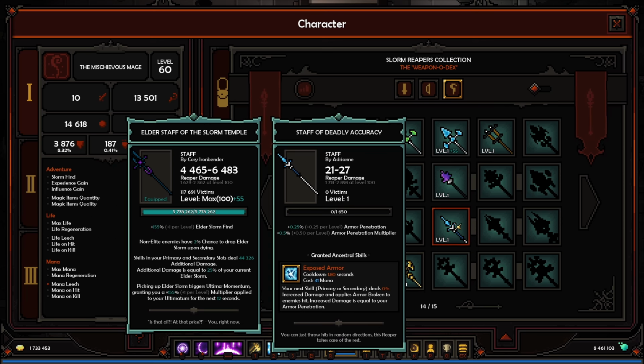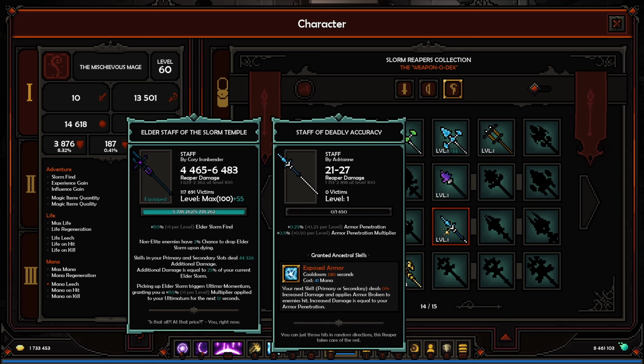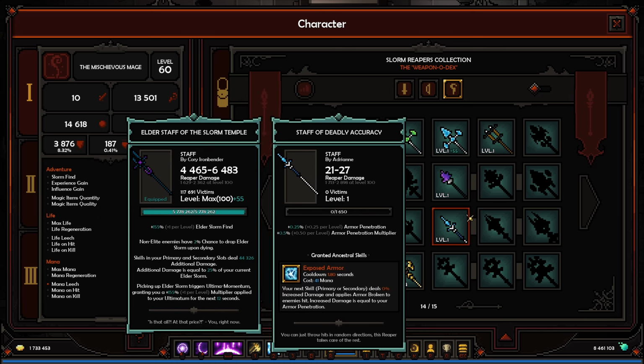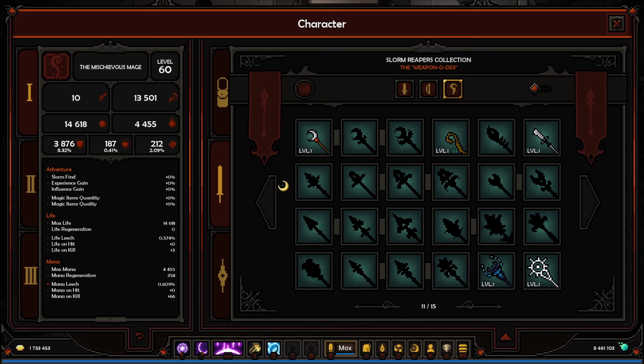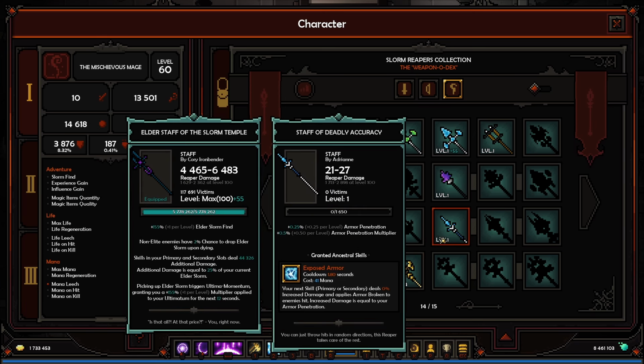You could probably take the Staff of the Deadly Accuracy, just because you could. This has a third evolution right here, as you can see over here. I haven't unlocked that yet, but it has a lot of flat Reaper damage that you can then scale with elemental damage, increased modifiers, and so forth. You do need this amulet to activate that, to make it really, really powerful. So I would say this is required if you want to do a really, really powerful build with one of the other staffs. I'm not sure if there's any other staves that I can recommend. No, I think these two are the best ones. Giant Slayer and Accuracy Staff, definitely the best.